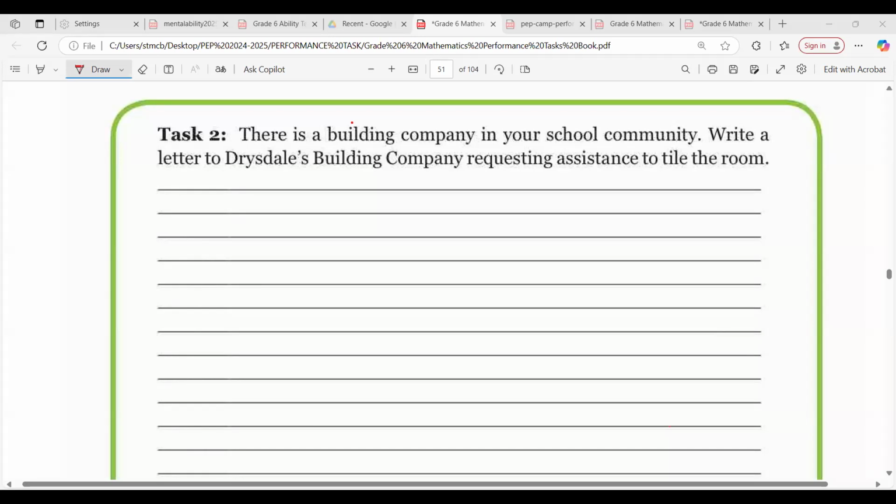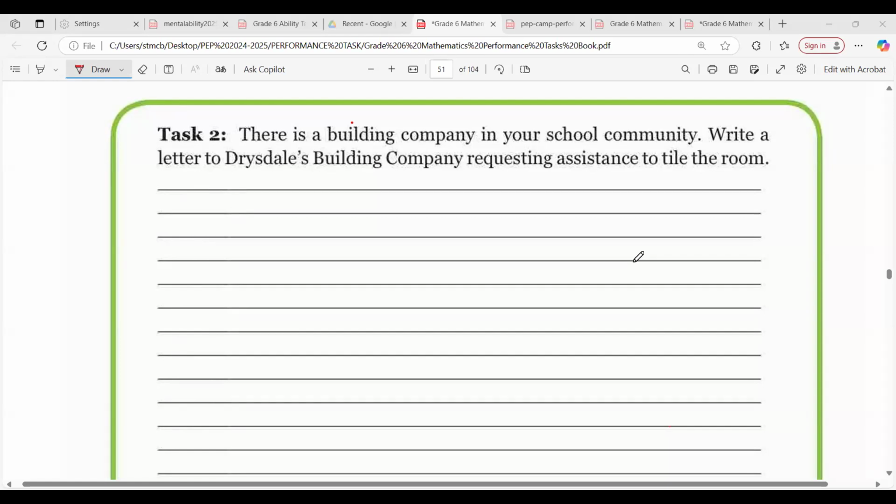We are looking for durable, easy to clean tiles that can withstand heavy foot traffic. The new tiles will not only improve the aesthetic of our classroom, but also provide a comfortable and healthy space for our students to learn and grow. We chose Drysdale Company because of your reputation for excellence and community involvement. Your company's commitment to providing top-notch products and services aligns with our school values of excellence, integrity, and community.